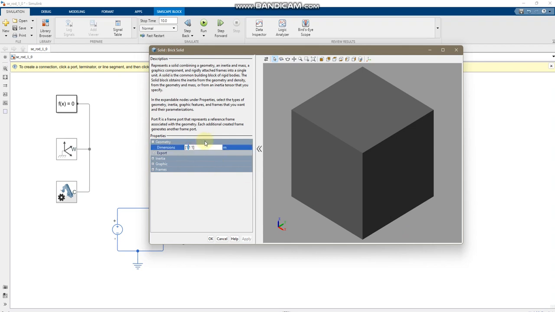Since we're dealing with meters, and as I remember our length for previous cases was 0.2, I'll keep it at 0.2 as well, as the length in the x direction. In our previous attempts at solving this, height and width of the model really didn't matter. So I'll give it some arbitrary but kind of practical value.